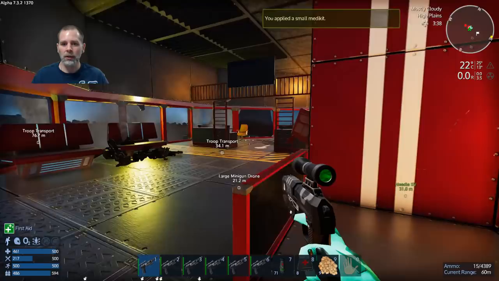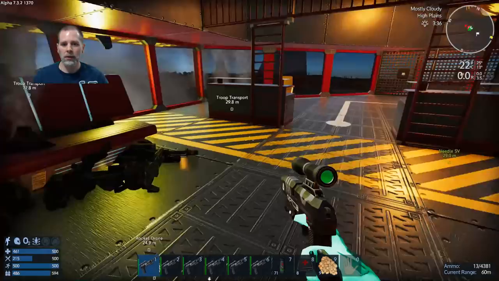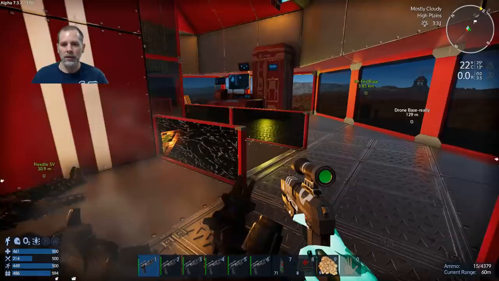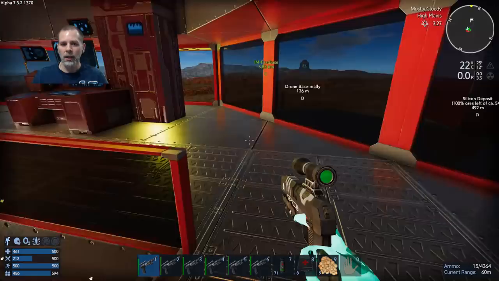I like how it doesn't tell you you apply the small medikit until it's done applying. Come on. Huh. Okay. And is that it on this side? Yep. Okay, does this door open? Can you open this door manually? I don't know if that's that switch upstairs or what. But let's see if we can take care of this thing here. There we go. Alright.